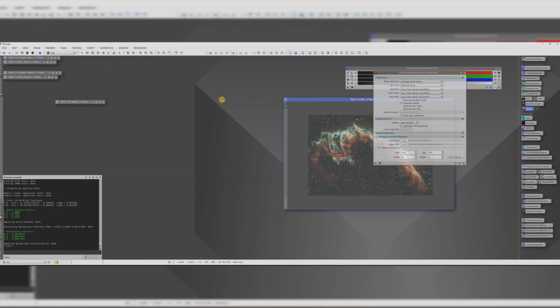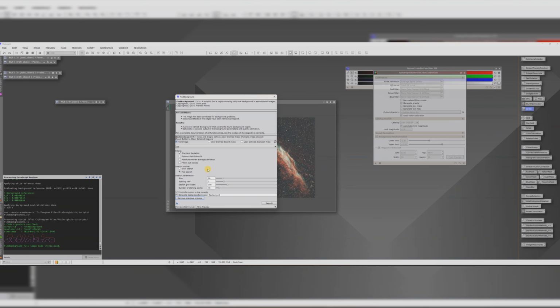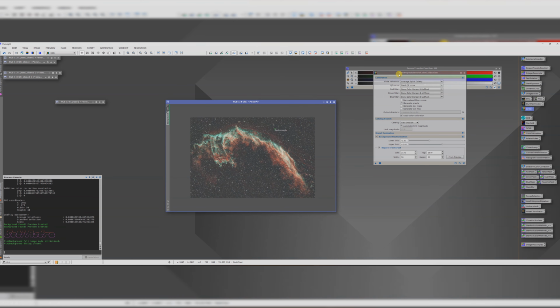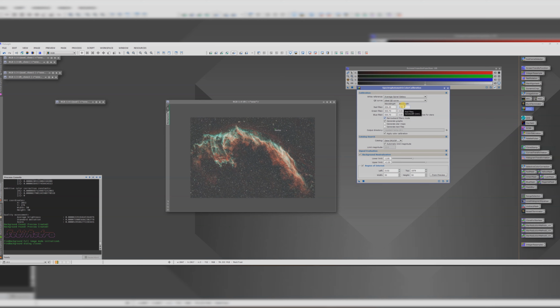Then let's do the same thing with the alt. So we're going to go to Astro, we're going to go to find background, we're going to click search. Okay, we've got our background. This time though, we are using narrowband data, so we're going to click narrowband filters mode, and it's an L ultimate which has bandwidth of 3 nanometers, so 333.